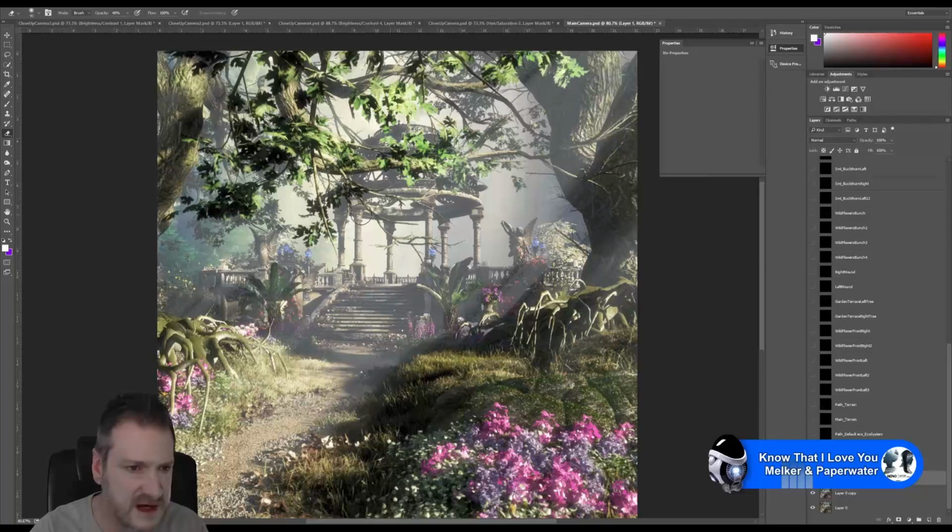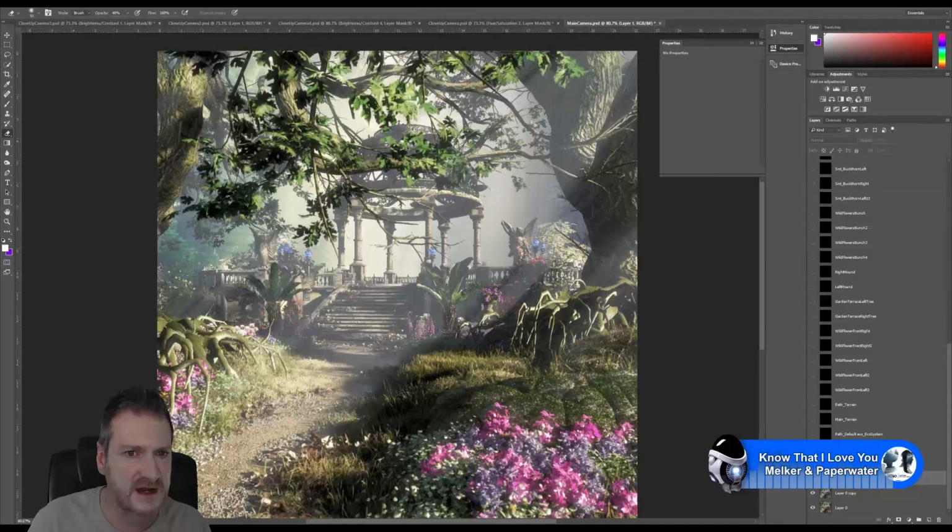You wouldn't think that making just small changes like this could really affect an image very much, but it does. And they all add up. So even just a small change, like I said, to the tree leaves here, just to bring them up a bit, can really help the overall look of the image.